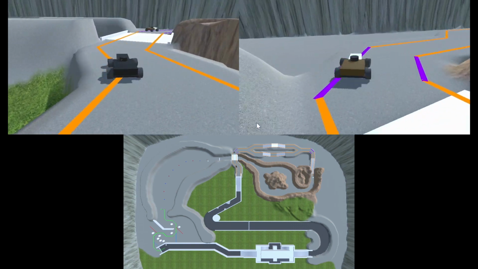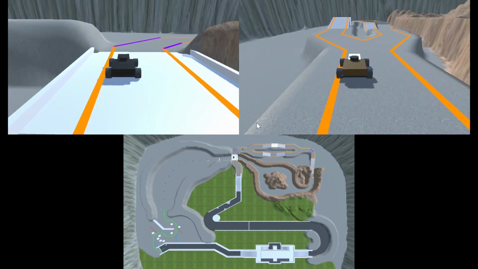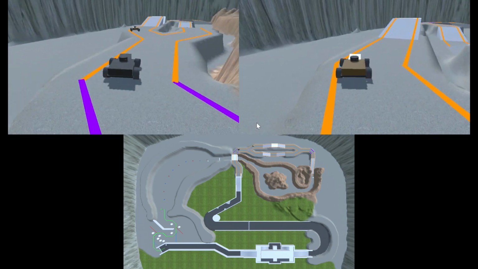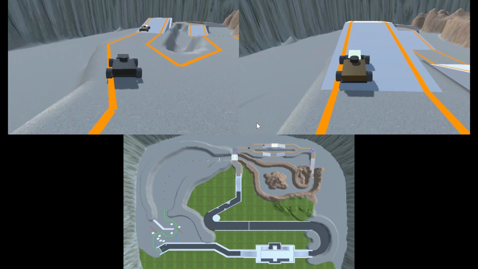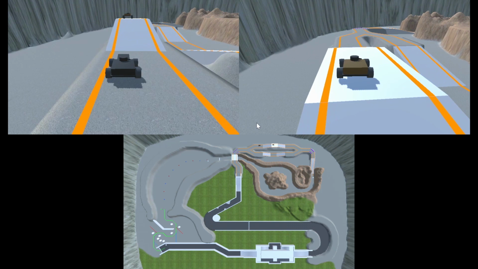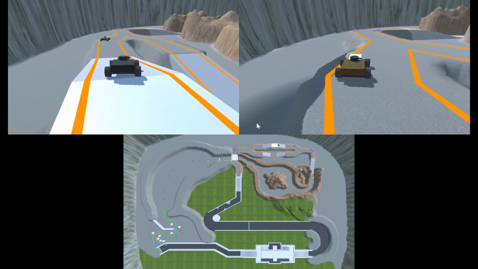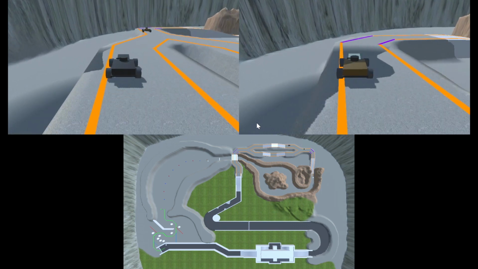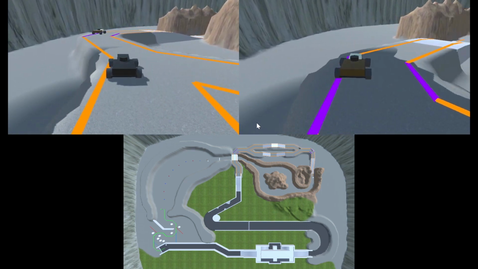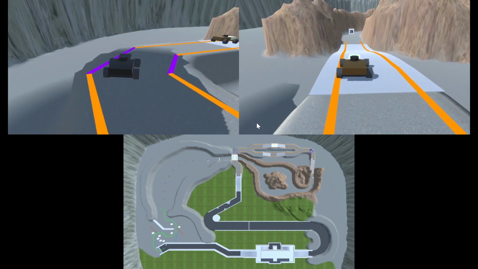Now the cars are using the color camera on the front of the car to identify the taped lines and stay in between them. Both cars seem to choose to take the left path. We'll see how that pays off for them. And now the change in the color identifies that they're entering the final turn. Both cars make it successfully.